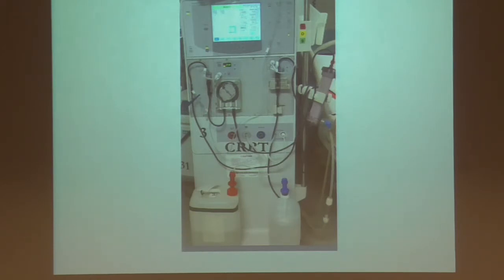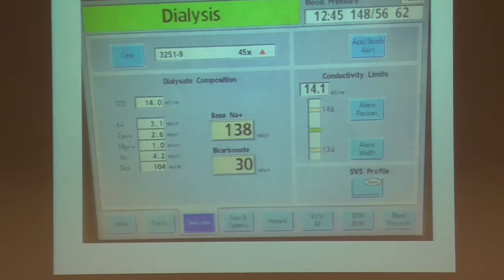Anyway, the main thing here is blood flow coming into the roller pump, there's the air detector, it runs through the filter, and then goes back through the patient. And obviously with dialysis, diffusion is the mode of clearance. I just want to show the screen. This is what we look at sometimes. If you ever see our mysterious orders, most times I never write this in a note, I'm trying to move, but these are the settings that we use.